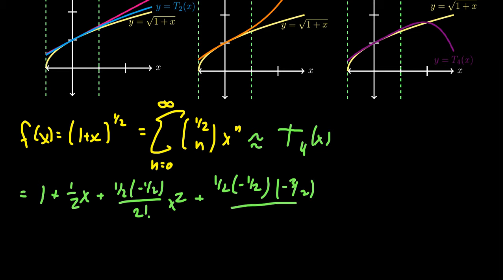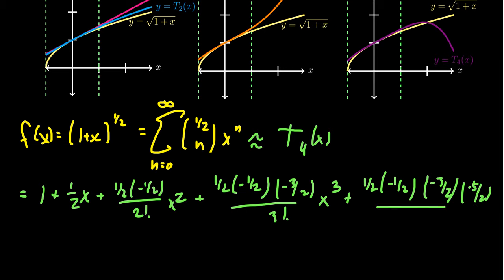This will sit above 3 factorial times x cubed. And then finally, you're going to get a 1/2 times a negative 1/2 times a negative 3/2 times a negative 5/2 right there, and this sits above 4 factorial. Don't forget your x to the fourth right there. Now let's try to simplify these things.